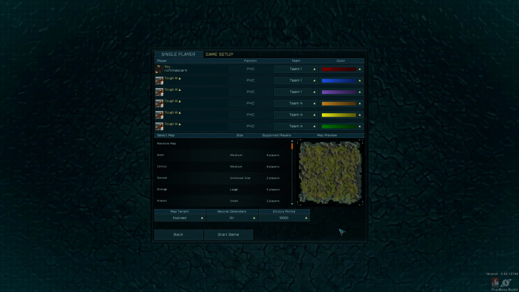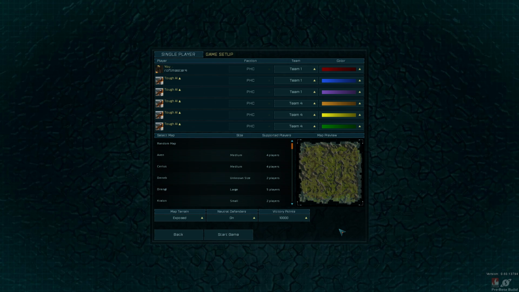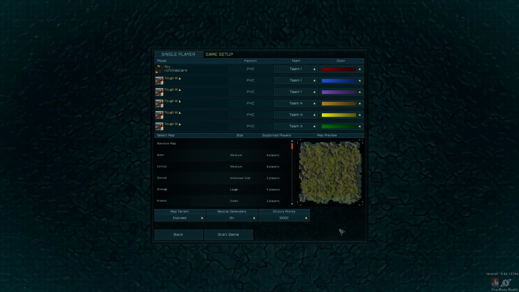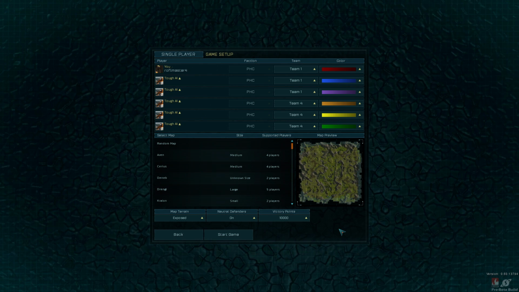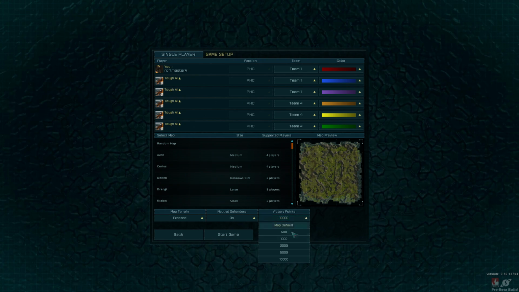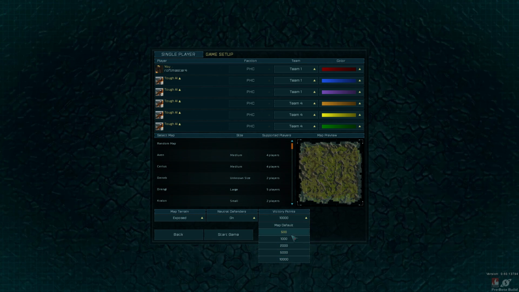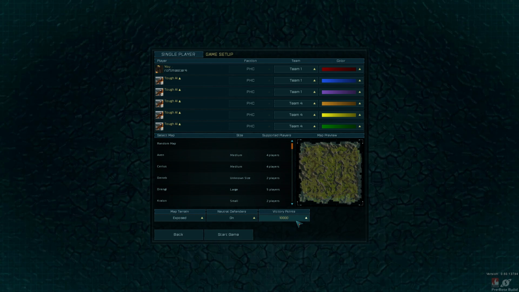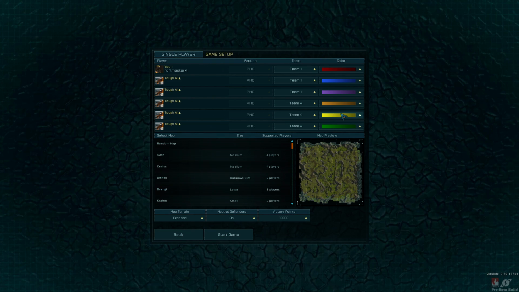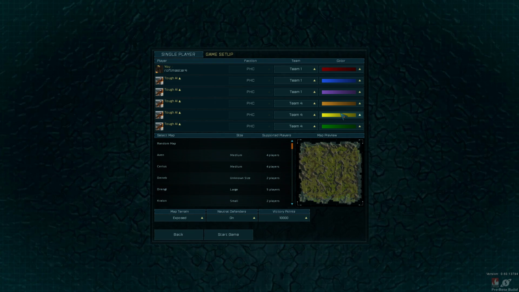Today we're playing a 3 vs 3 with some tough AI. I earlier played a 3 vs 3 with challenging AI and we won in 18 minutes. So I'm going to put tough AI so that we get a little bit more action. Also, we increased the victory point limit to 10,000 because 1,000 is way too small, especially for a 6-player FFA or team game.